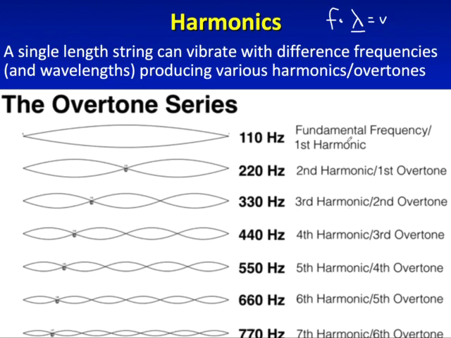In physics, we usually call this the first harmonic, second harmonic, third, fourth, fifth, sixth, seventh. In music theory, oftentimes they call this the fundamental, and then, and don't let this confuse you, the second harmonic is the first overtone, the third harmonic is the second overtone, the fourth harmonic is the third. To keep it consistent and to make our n a little bit easier to solve, we'll just keep calling this the first, second, third, fourth, fifth, sixth, and seventh harmonic. But just so you know, if you're in music theory.